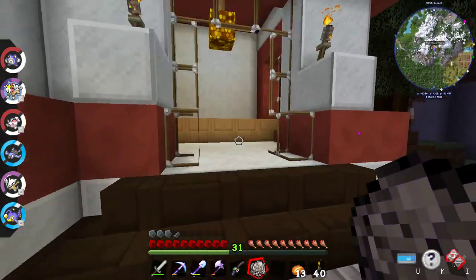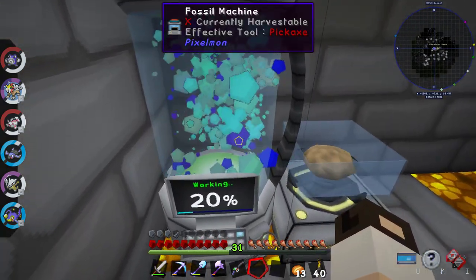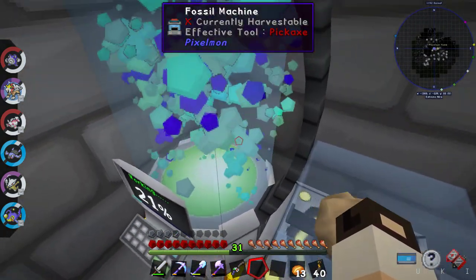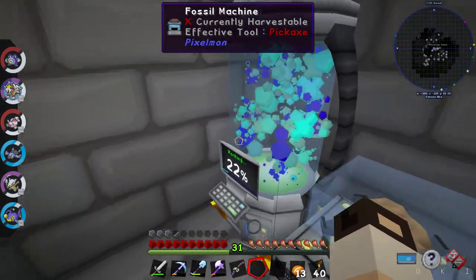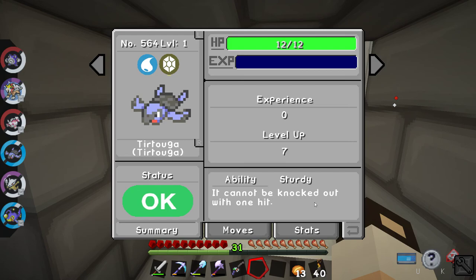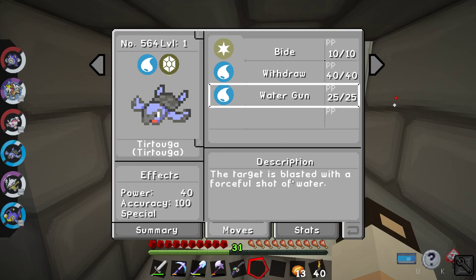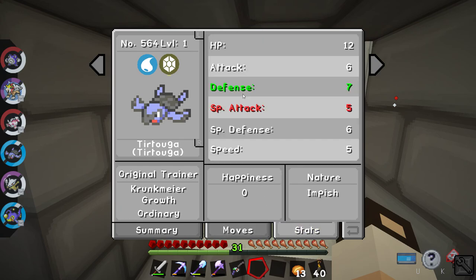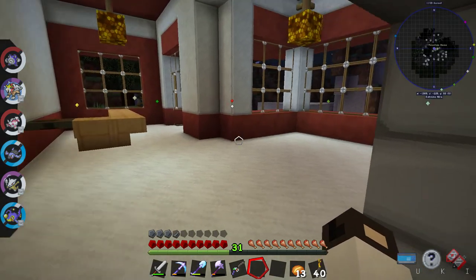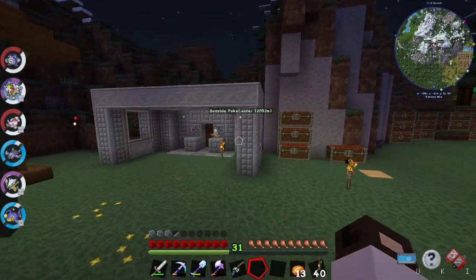Okay, let's go put this fossil in. And we'll have 3 of the 11 fossils. Let's clean you up. What are you looking like? At 20%, you're looking like nothing. What are you? Okay. It cannot be knocked out with one hit. Oh, okay, he's sturdy. That's cool. Water gun, withdraw. Bide. Your defense is good. Your special attack is low. It's impish. Regular size. Okay. You're actually going to be part of the team.